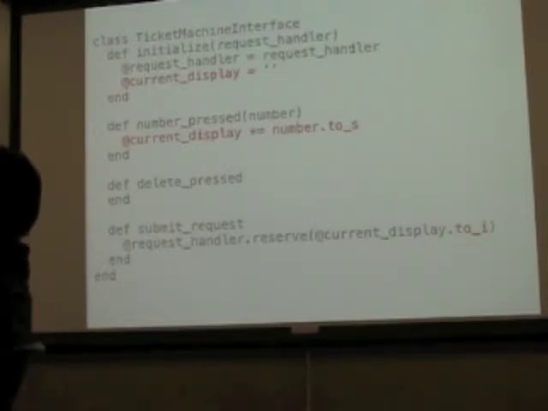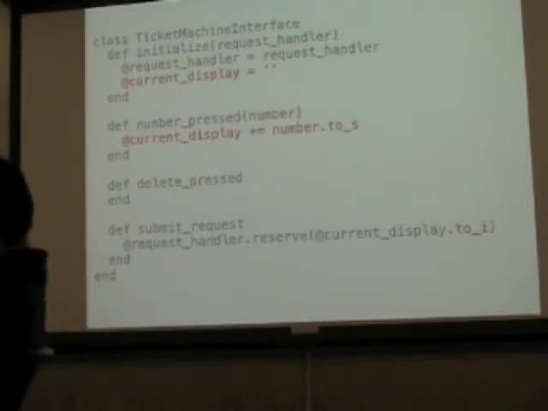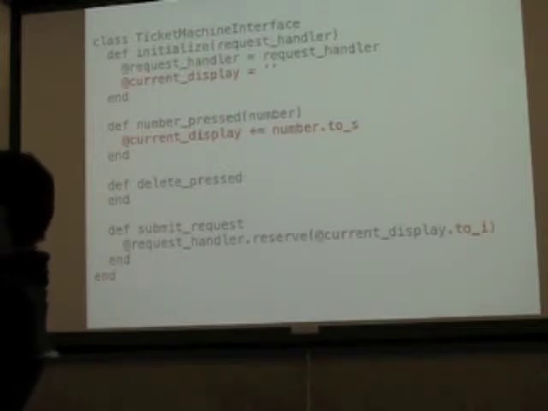The key thing to take away there is you mock the role, not the object. You want to think about this object in isolation from its collaborators, and you only want to say what roles are these potential objects that I'm going to have to collaborate with going to play. That way I can switch the actual implementation of what those objects are to change the behavior of the system.